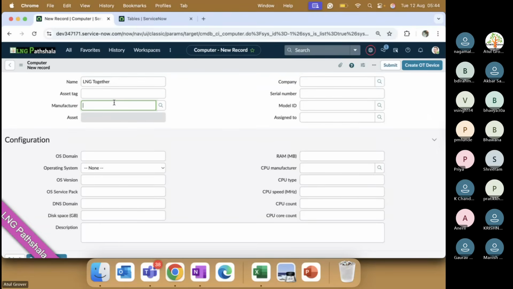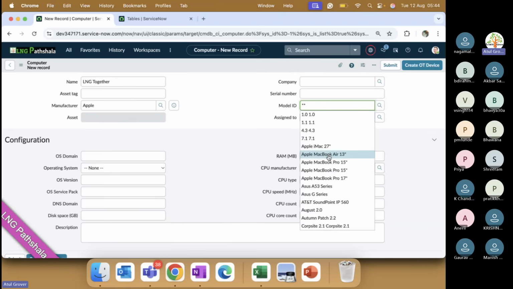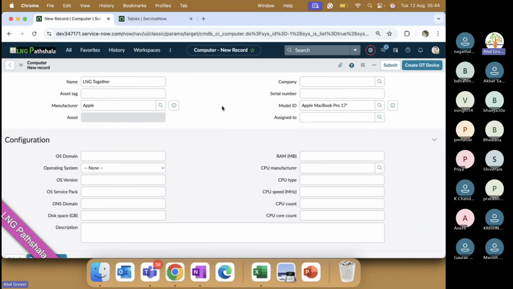Manufacturer, I purchased a laptop, so that is Apple. Model, because it is Apple, so what type of MacBook is it? I said MacBook 17. ठीक है. Asset tag we don't have. These are the fields you can see. But my intention is to show you something important. Click on save.